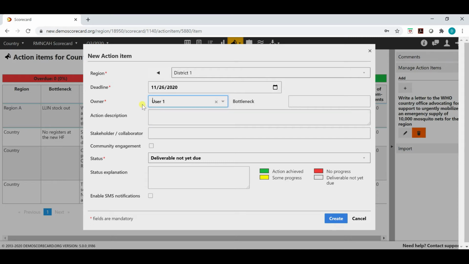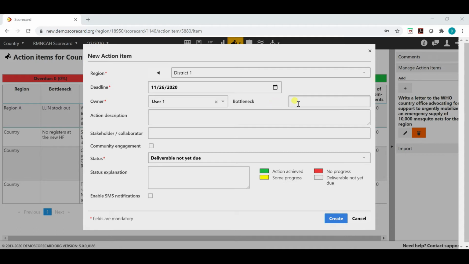As mentioned before, action owners will receive automatic messages informing them that they are responsible for the action and reminding them of approaching or overdue deadlines. If you cannot find the name of a user in this dropdown, that likely means the person does not have an account to the system. A national or subnational administrator will be able to add their account.